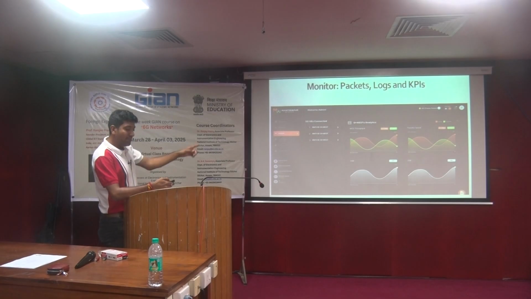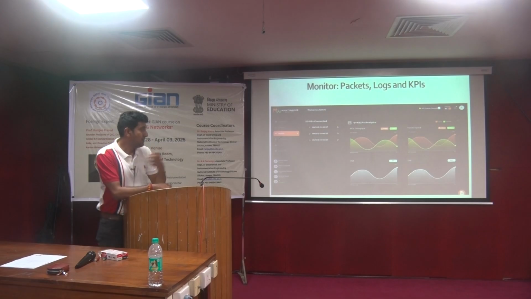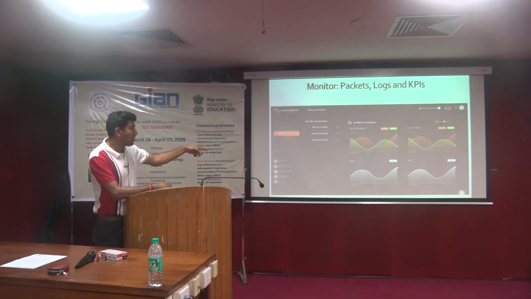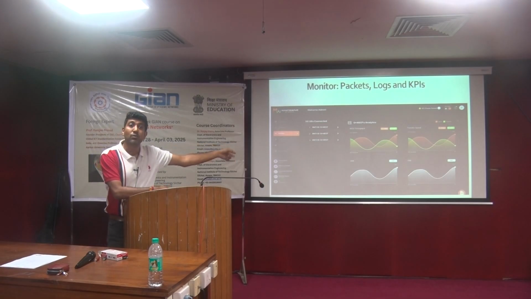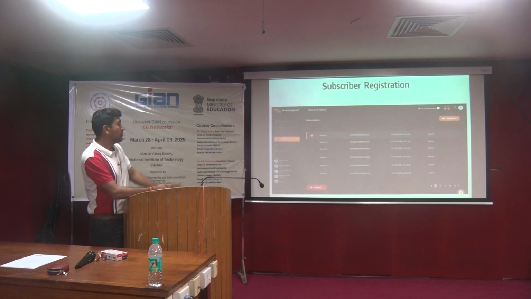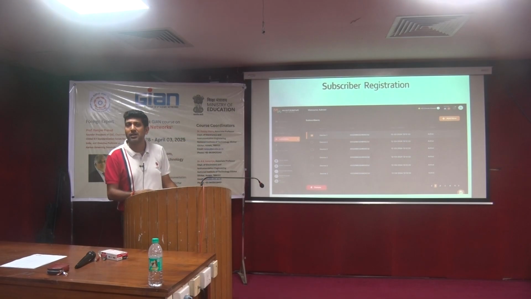We move forward. As I said, how would you understand whether you have sent your packets or not? This is what will tell you. These throughput curves, the transfer speed, the signal to noise ratio, and the channel quality indicators. This will actually tell you what kind of data you have sent, what packets you have sent, how many packets you sent together, how many channels you used, and all those things. In this example which we saw, we have seen so many devices connected. At a time, I think what we have checked is more than 2 or 3 devices getting connected at the same time.